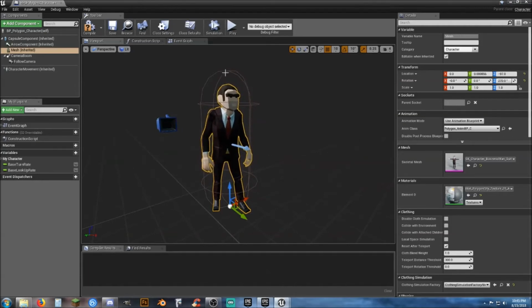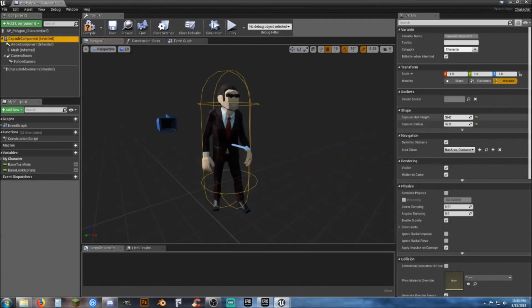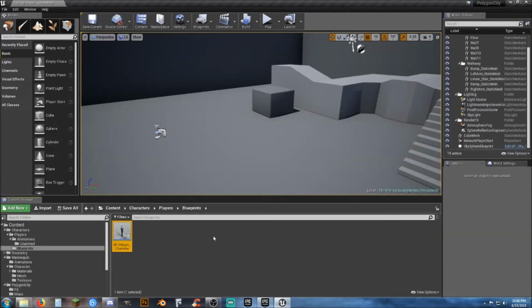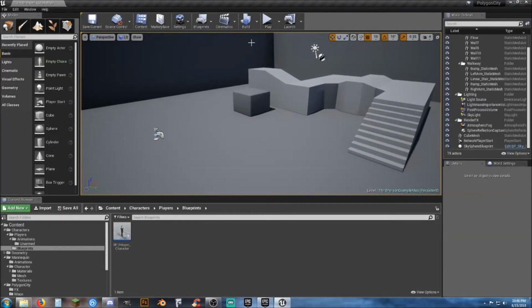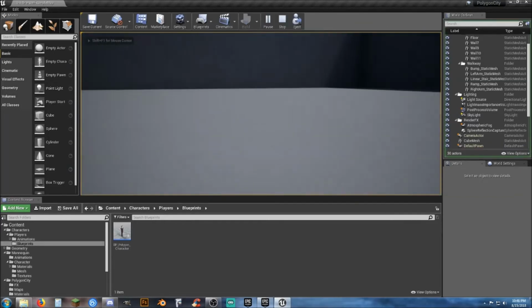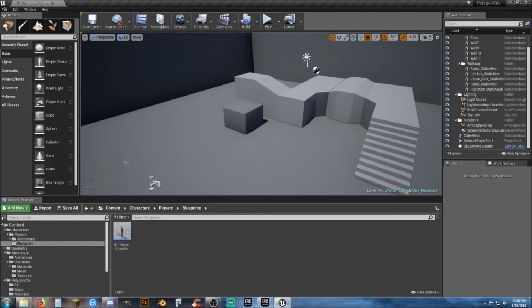But you'll notice this collision bubble is just a little bit large. So that may not be a problem for most people, but if it is, then you can always come back and do some things to resize it and change it and so forth. But for now, I'm going to leave it alone. If it becomes a problem, let me know, and we can take care of that later. So compile and save, and now we can actually close this. Now, if we were to hit play on our scene right now and look, we're going to be able to look around. Well, what's happening here? We're just floating around. We don't have a character because we deleted the character out of there.